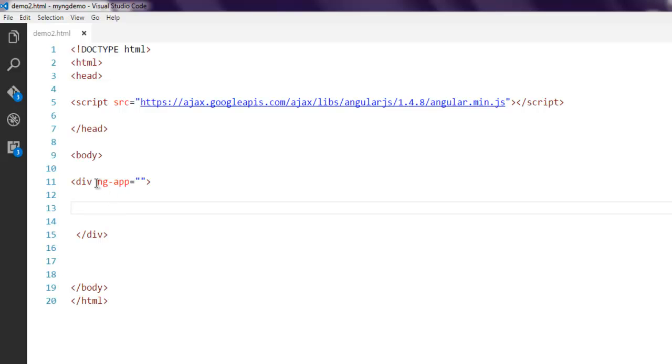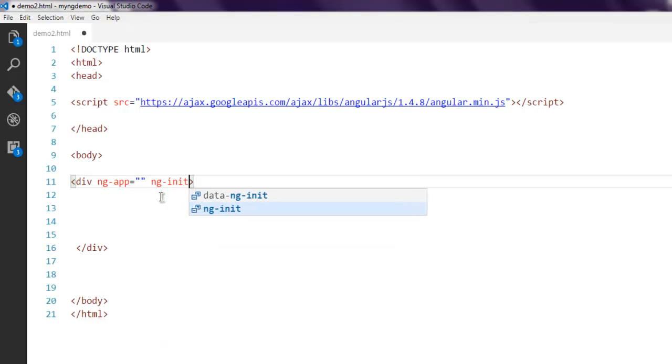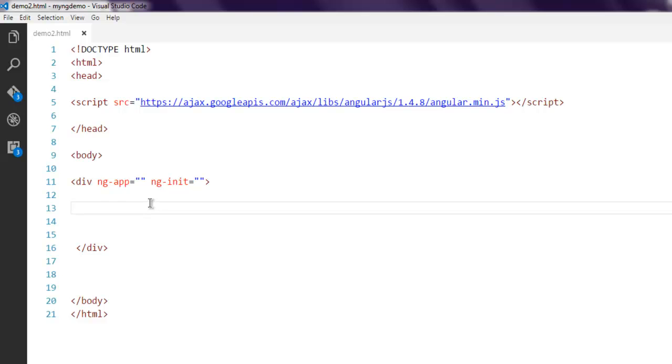Basically this ng-app is the root of your Angular application. So consider this as your root element. It will initialize first when you call for your Angular library. Next is ng-init. Here you also specify any initial variable within your Angular 1 application.